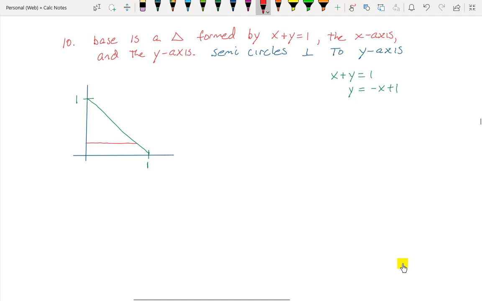this direction. So we're going to need a right minus left. And again, if you could picture, some semicircles are going to form that shape. Now I didn't draw it very three-dimensional here, but that's basically what you're looking at is a bunch of those little half circles there. So I need to find the base. Again, if you think about this, our integral needs to be the integral from, we're going to go on the y-axis here, since we're perpendicular to the y, so we're going to be going from 0 to 1. These are semicircles, and again, the base on this semicircle is the distance of our right minus left. So we're going to need to do that.